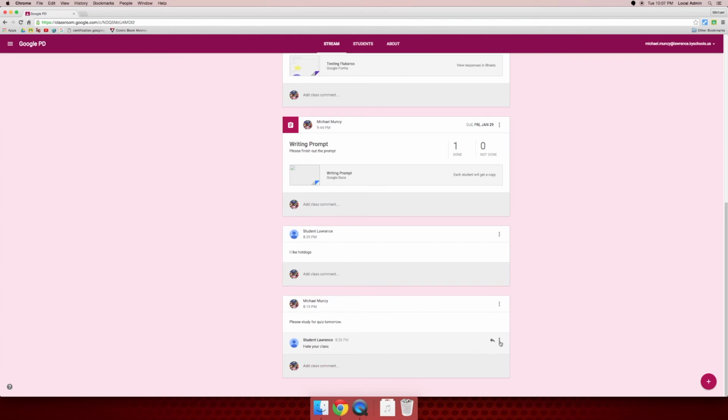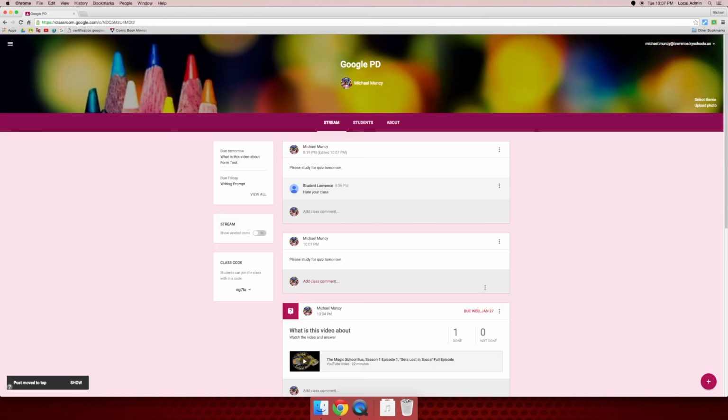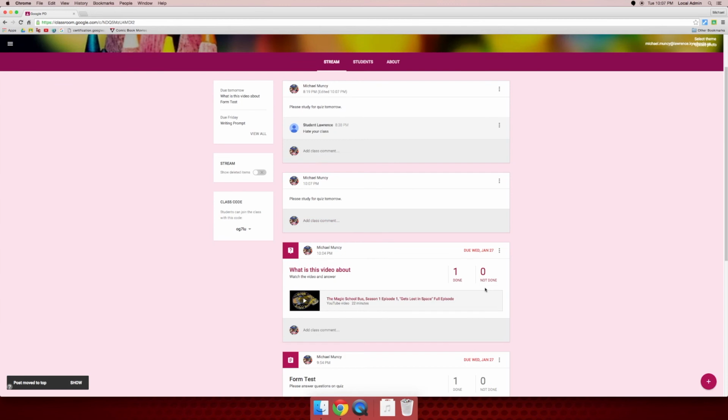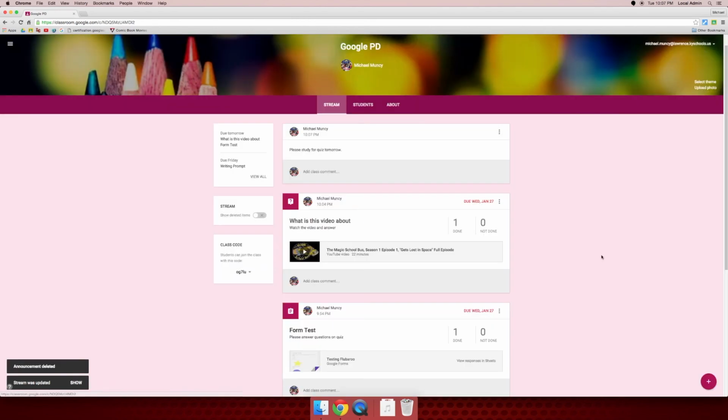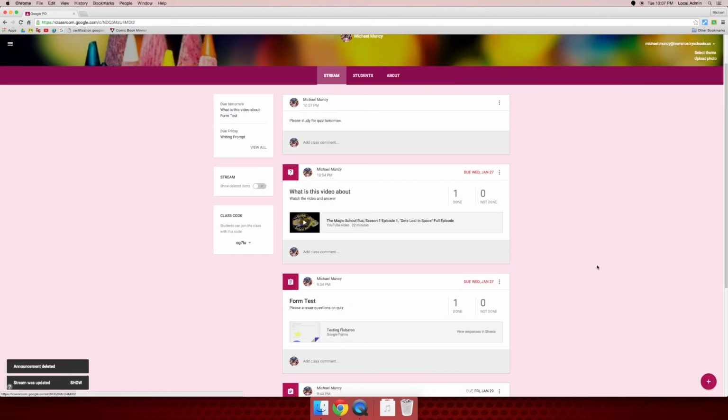You can also click the more button to delete posts that have been made, or move them up from there, move to top. So move that one all the way up. Okay. And delete, so get rid of it.